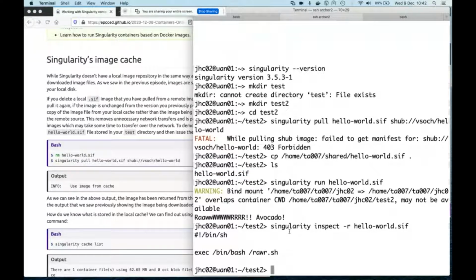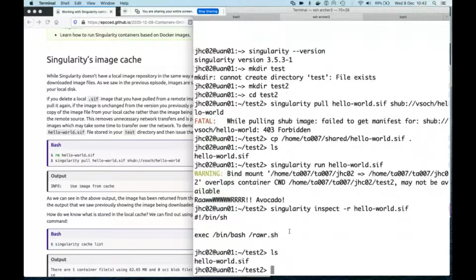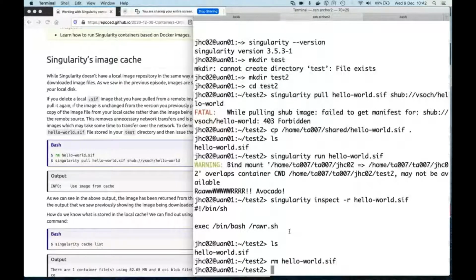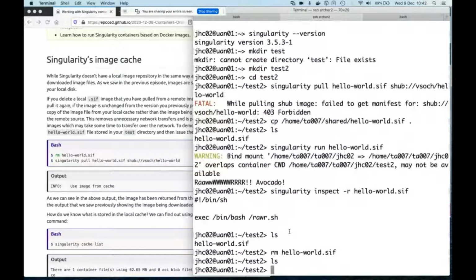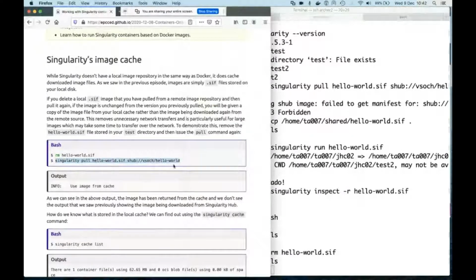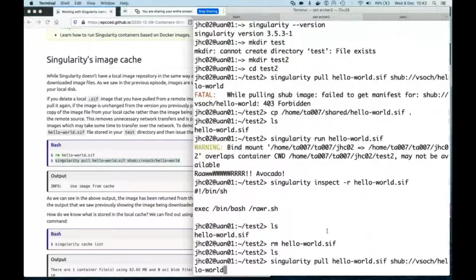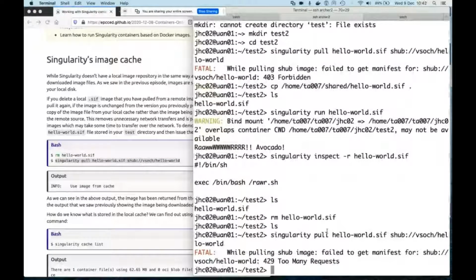Now, what would normally happen is that if we remove that file from my local directory, so the file is now gone, there's nothing in there. If we try to pull the file again, you might expect that it will just download it again. Now, I think I'm going to get a forbidden message here again. Yes, it's not allowing us to pull.